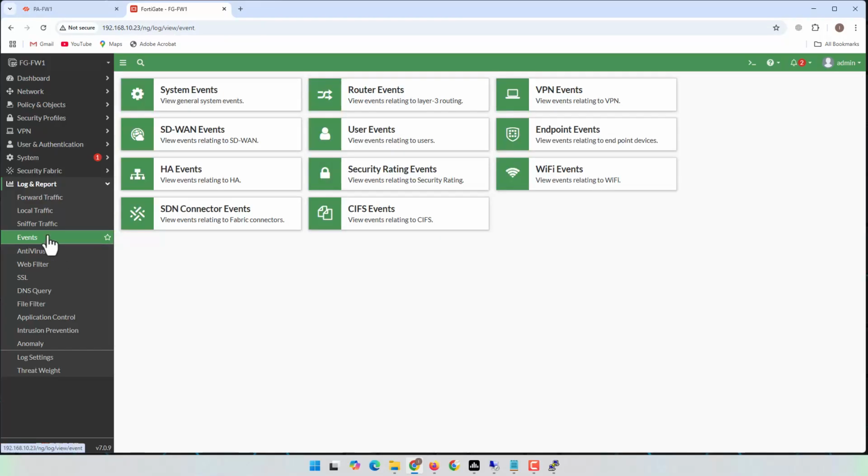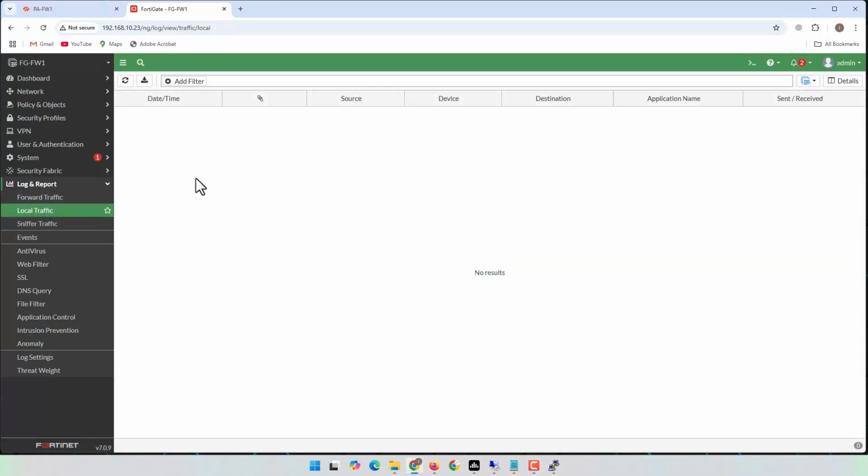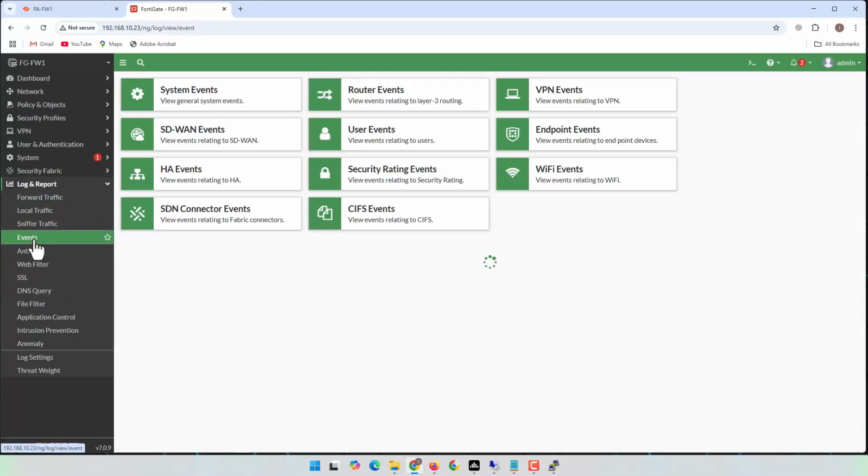And for the event, let me see the traffic, and if we go to the log here, the forwarding traffic, yes, you can see here that we have source and destination IP address and the traffic that is going through this.